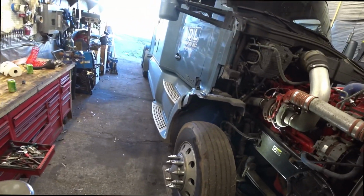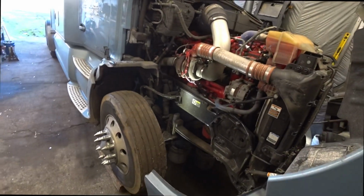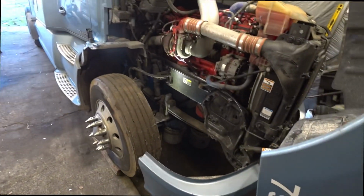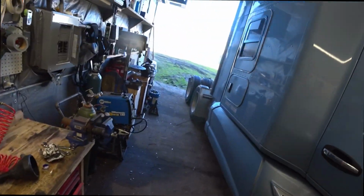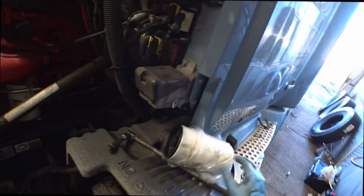There you go. The inspector says that she can change tires faster than me. So she's back there pulling all my chrome off right now. We'll see if she can do it faster than me. We got my new tire changing tool. We get to try it out today. Woohoo! Alright guys. Whoa! I'm gonna drop my new fuel filter.